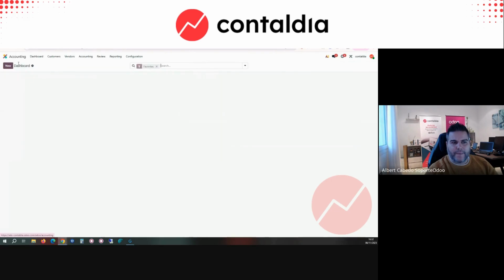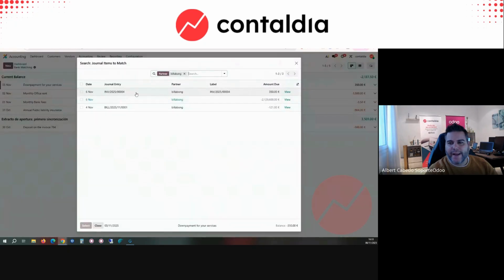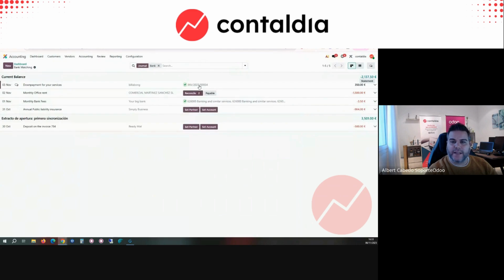Here we can see that we can select this automatically. It's reconciled. We don't need any more validation. Only by selecting the name and the invoice, the movement appears automatically done.